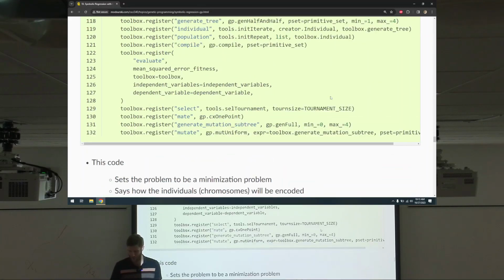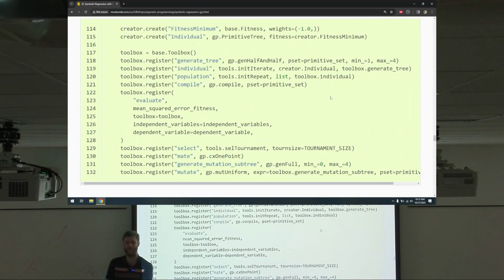DEAP setup, well, here's some generic setup for DEAP. And if you're looking at this and going, oh my goodness, I say, well, that's why you read the docs, because all of this is simple, actually, if you've read the docs. If you're trying to understand this by never seeing it before, you're crazy. Obviously, you're not going to understand something you've never seen before. So just read the docs.